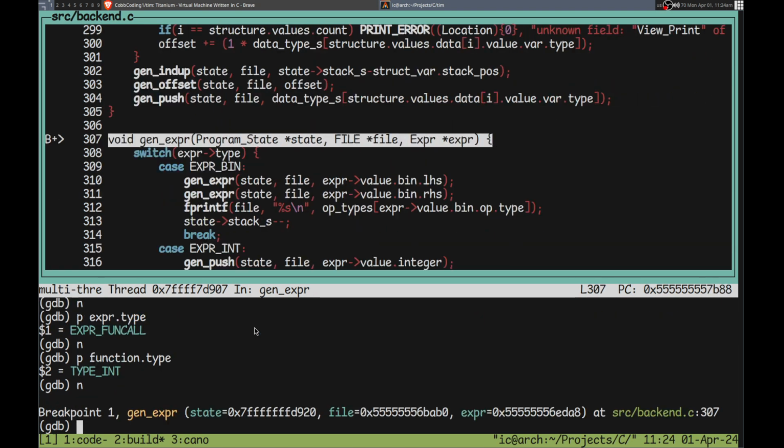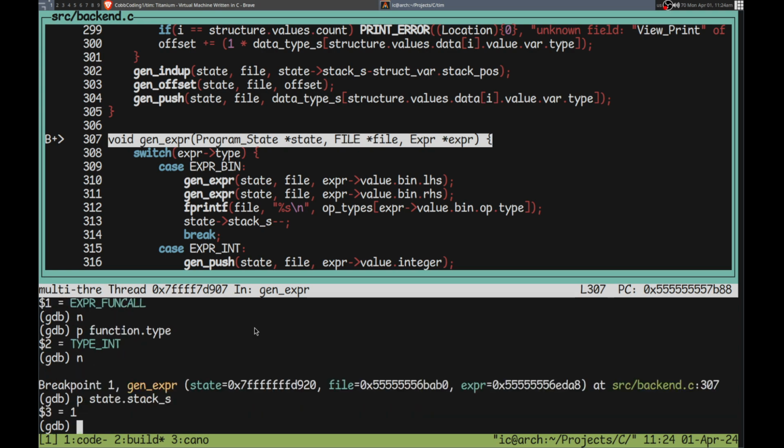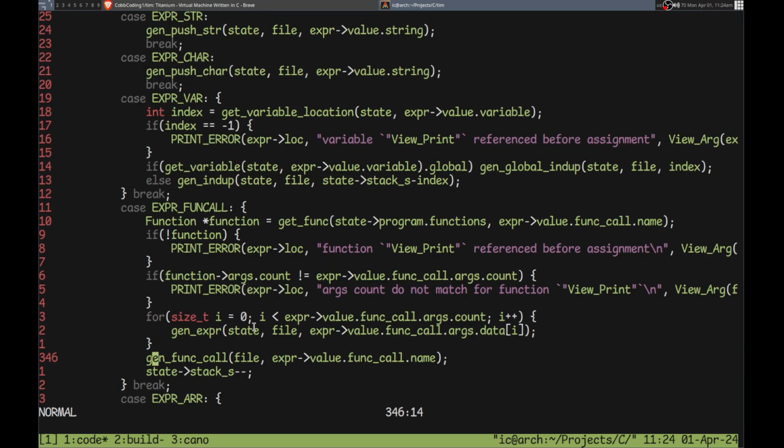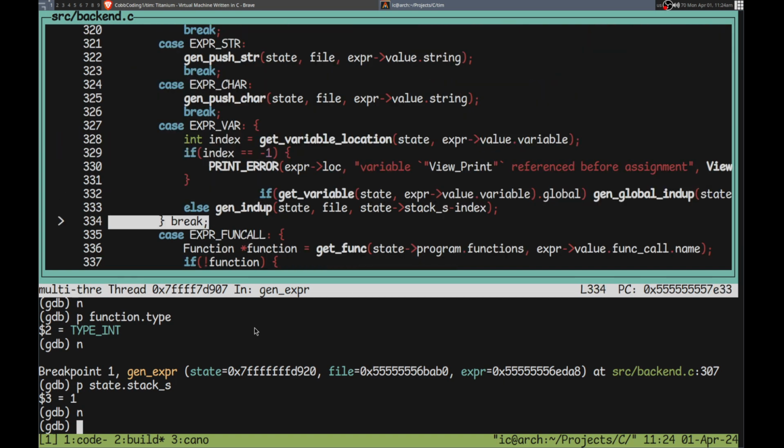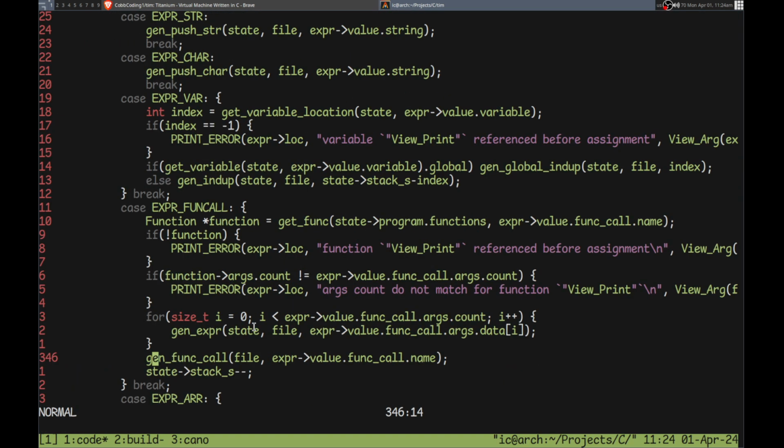Okay. Yes, that's fine. Size. Okay. Let's go to that. Okay, so it's not. So it's not gonna decrement it. That is correct.